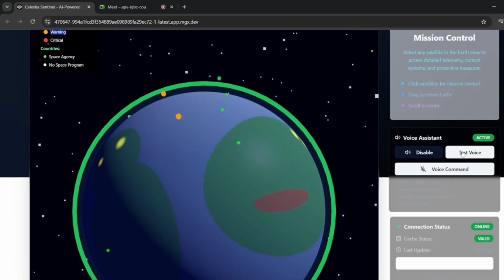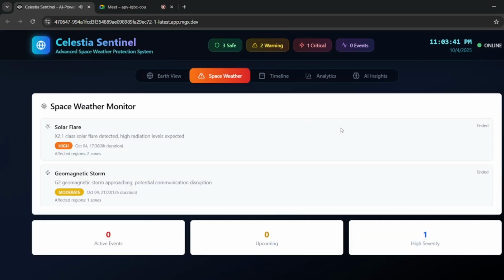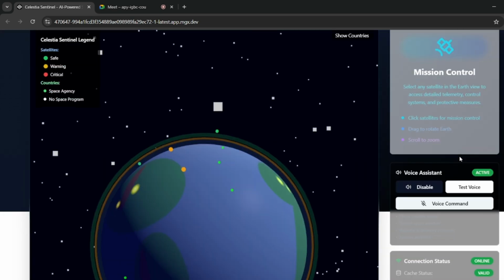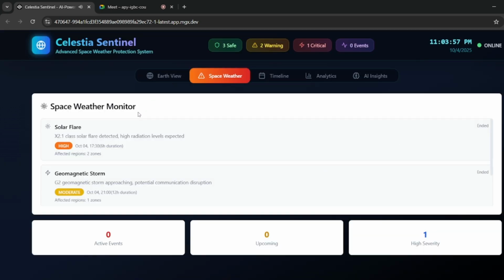And we even provide voice assistance. Voice assistant activated. Celestia Sentinel is now monitoring for space weather events. Okay, now if I want to see the satellite status, I'll just give the command, show satellite status. Command received. Okay, the command will be received, and you will be able to see the satellite status. And if I want to give the command, report space weather, so now, report space weather. Command received. Okay, so that weather report will also be given to us. And now further, Dhanush will be explaining.